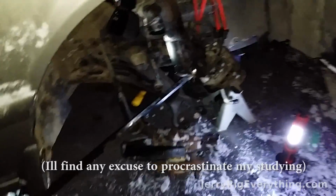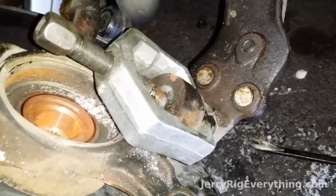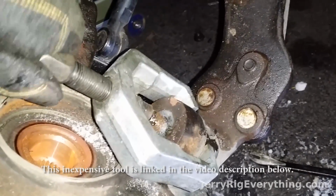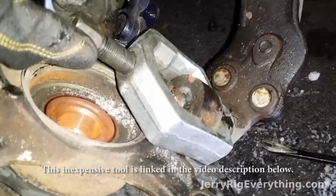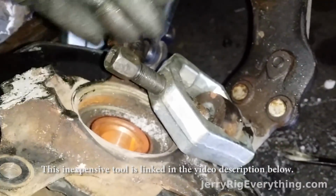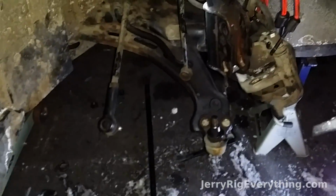So right here, as I'm trying to get off that bottom ball joint, I have this thing called a Titman puller. Basically what it does is this little piece right here screws and unscrews. As I tighten it down onto the top of this bolt right here, it's going to pull the knuckle up because it has these claws down there at the bottom. Hopefully that pulls it up and out of the way, because with how loose everything is, because everything's broken, there's no good way to hit that or pry it off. Even if I had a pickle fork or something to stick between there, it wouldn't really work out very well. Alright, got everything disconnected.